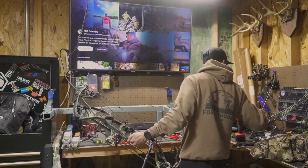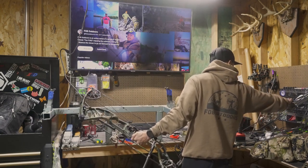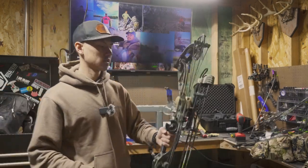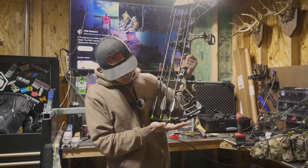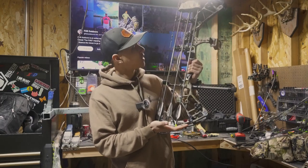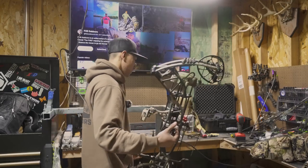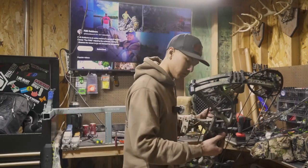I'm gonna have to raise those up just a tad. Just a little bit, just because it's kind of sitting just below this limb here. I kind of want it just slightly higher up. So, let me do that.